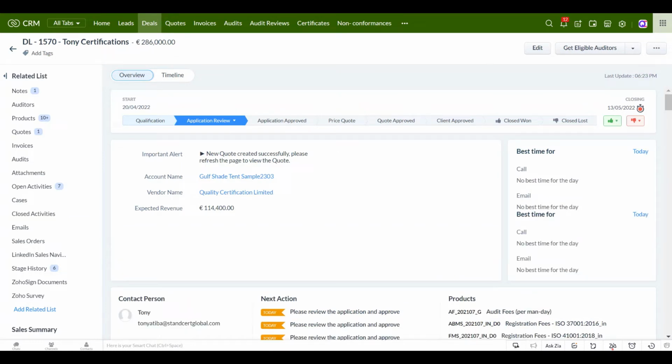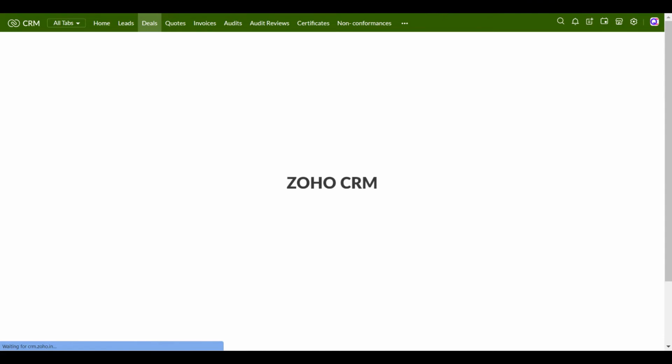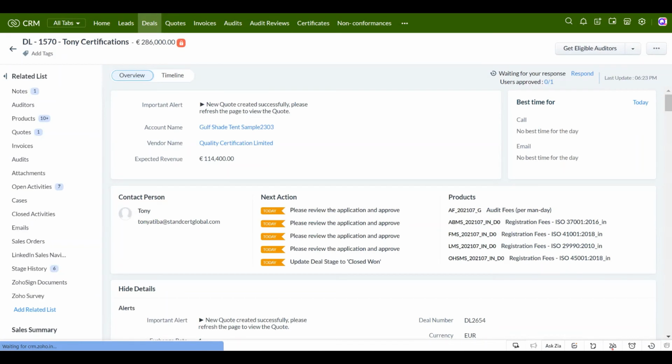I'm going to go hit this refresh button here, and while this refreshes, what happens is the certification manager has his own login, so he would get intimated on an email that there is a deal waiting for his approval. So the certification manager would jump into the CRM and would then approve the deal. Once this is approved, it would again get passed on to the application reviewer to take the next steps. The next steps after person day calculation is to basically generate a code.